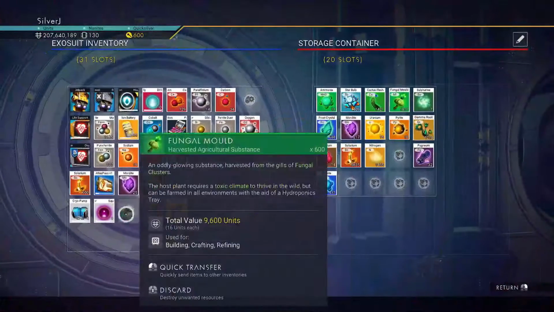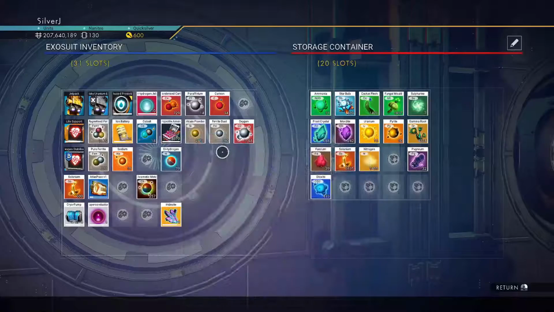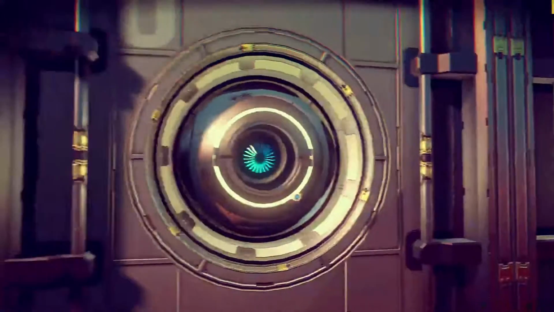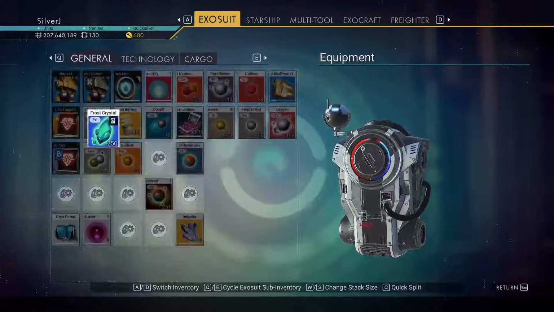So I like to store all of my stuff in here. Oh, nope, not my Atlas Pass. Selenium. Do I have anything in my cargo? Yes, the frost crystal went in there.